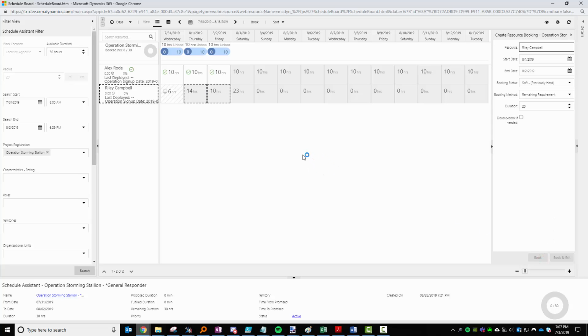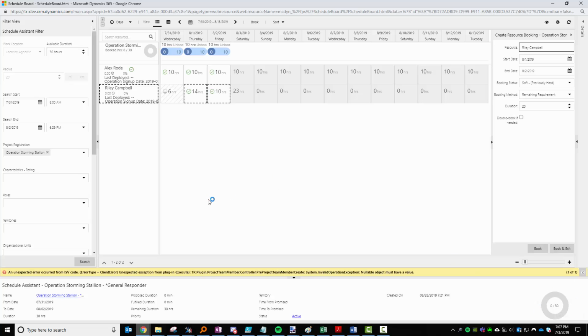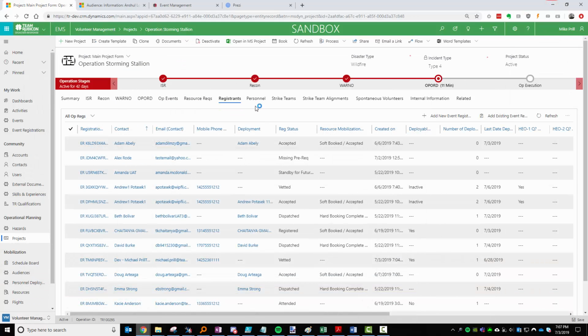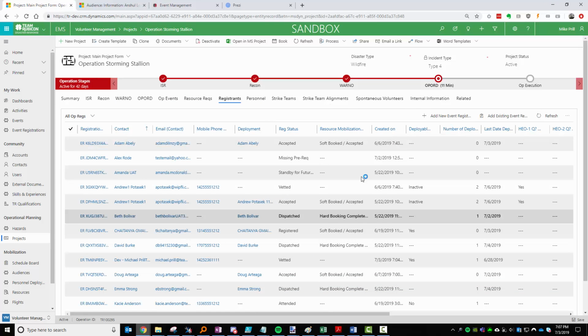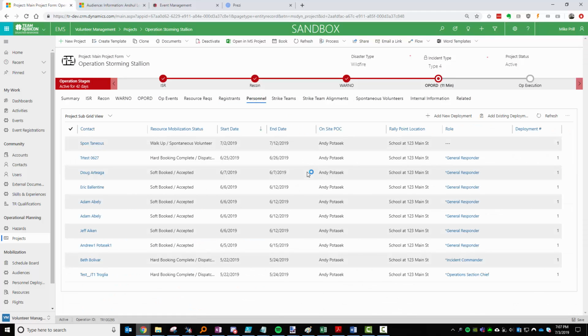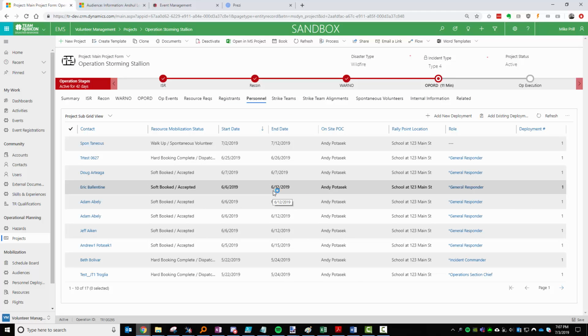And what this should do is basically, in this case, we have a 30-hour requirement, and that's okay. That's expected at the moment in dev. But normally this would say, all right, we've got 24 hours of our 30 now handled by booking this one person, like earmarking them. And then what happens is for the people that are booked, they will move over to the personnel tab. So these are the people that are already earmarked.